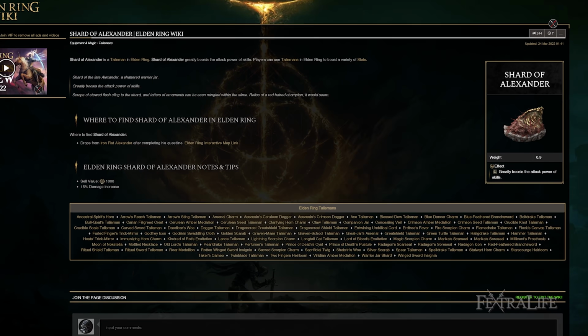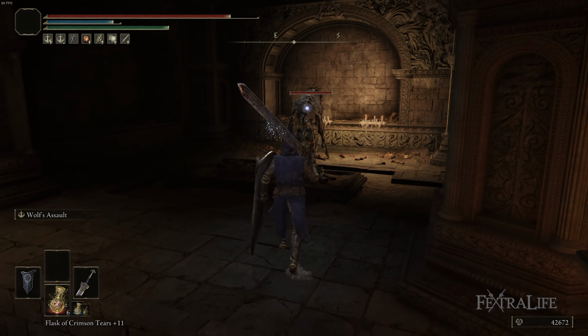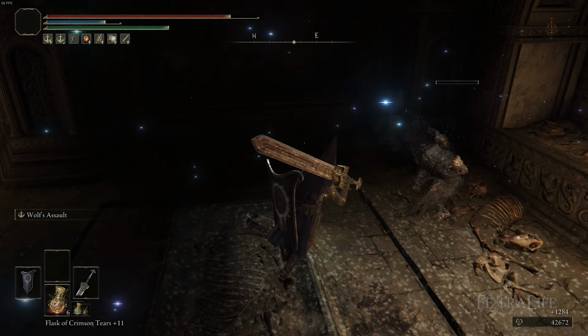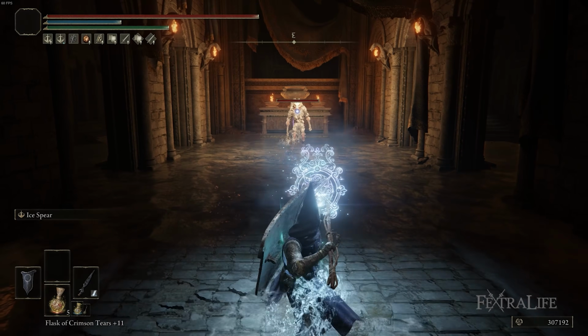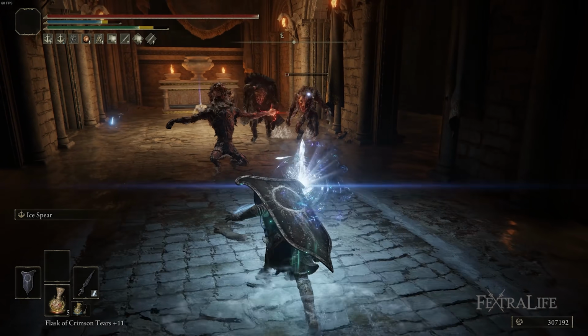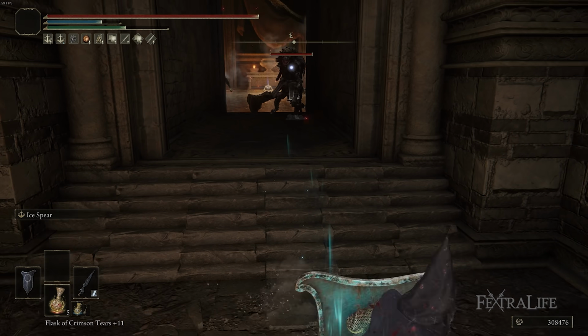Ice Spear sort of drops off at this point of the game compared to how it was doing at level 100, but Wolf's Assault hits like an absolute truck, and you want to boost that even further if you can. Carrion Filigreed Crest reduces the cost of both of these weapon skills, which is good. It reduces Ice Spear by 3, and it reduces Wolf's Assault by 5. That's a significant amount of savings, which is why I have it here, allowing you to use it liberally and not really have to worry about FP.